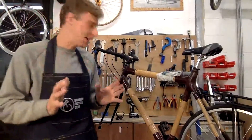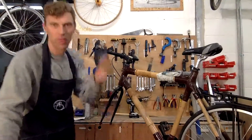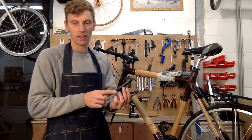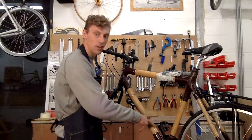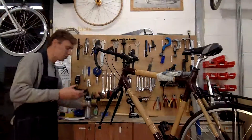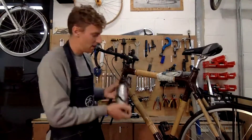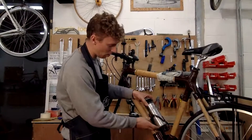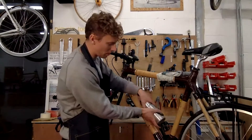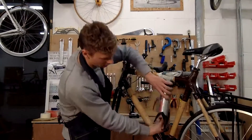Now the most important step is to take the bottle mount and measure the fixings — on this one it's 65 millimeters, so I need to create two fixings that are 65 millimeters apart. I'm going to position the bottle cage and stick the bottle in so I can see on the frame where the bottle will go. It's better to mount it lower towards the bottom bracket because you'll have more clearance to pull out the bottle as you're riding.